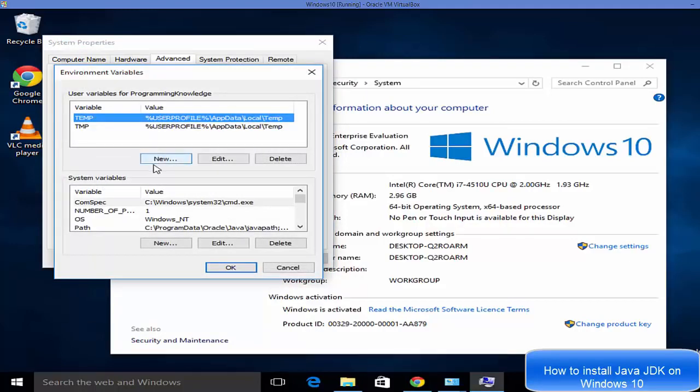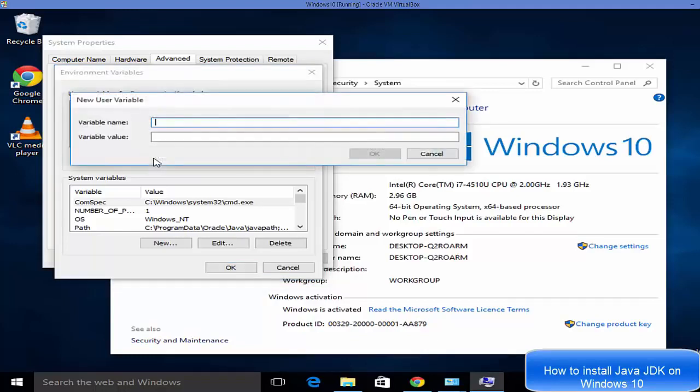And in here just click this new button, and we will create a new variable name which is JAVA in capital and then underscore and then HOME, and this will be the variable name which is JAVA_HOME. So make it capital and separated by underscore. Just remember that the spelling must be the same and separated by this underscore, right?